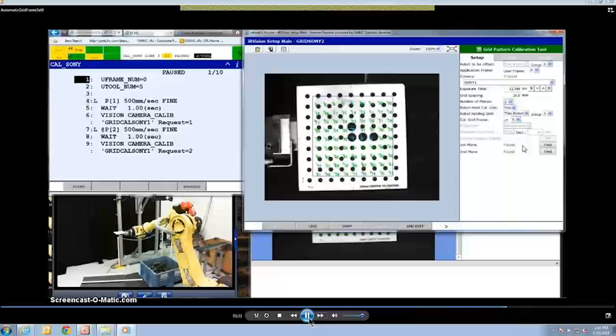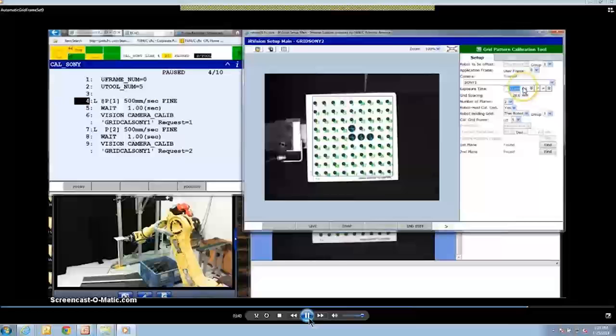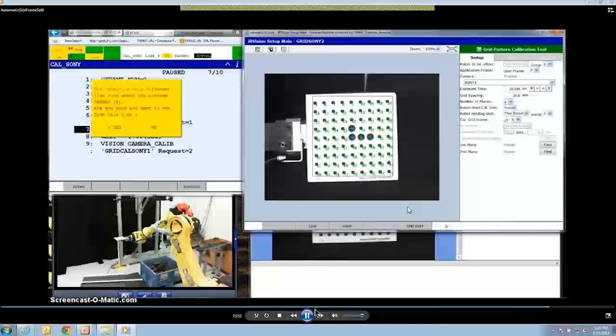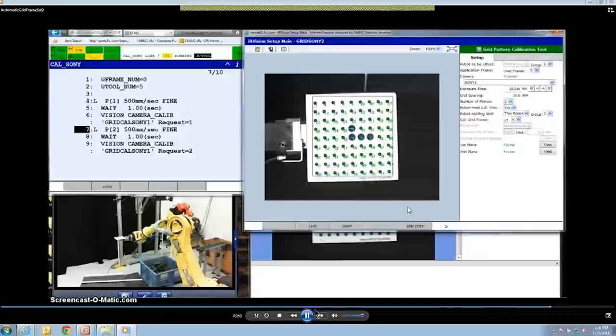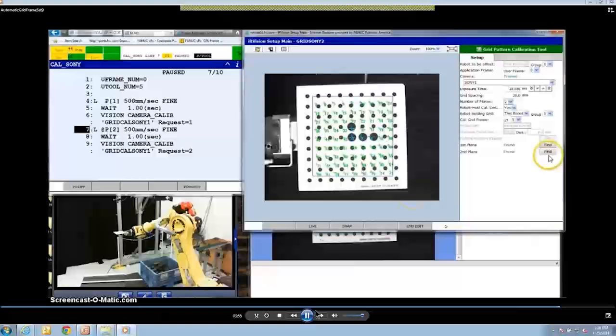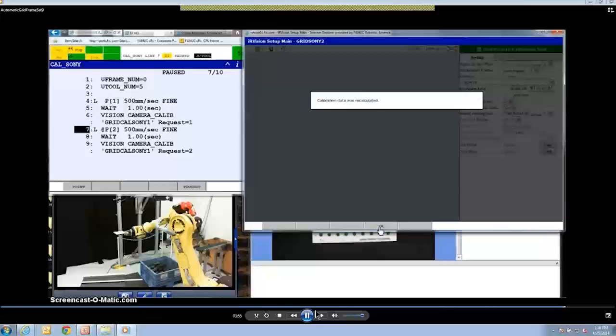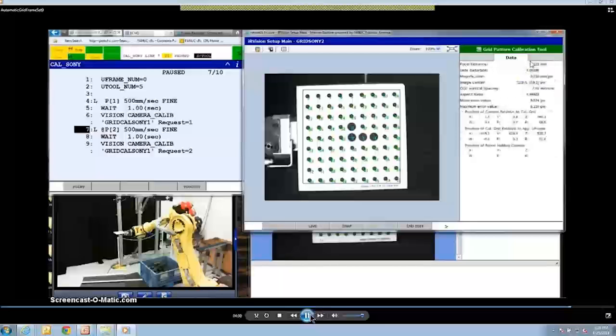So what happened there? You deleted the bad points, but the issue is when you try to do the automatic calibration, you're going to get that error again. So really, the true way to overcome this is to fix the problem, either clean the grid, or in this case, what I did is I went ahead and increased the exposure so that those shadows wouldn't be found as circles. So now that I did that, go ahead and recalibrate. So now we can see that the mean and the max error are significantly lower. So this is a valid calibration now.